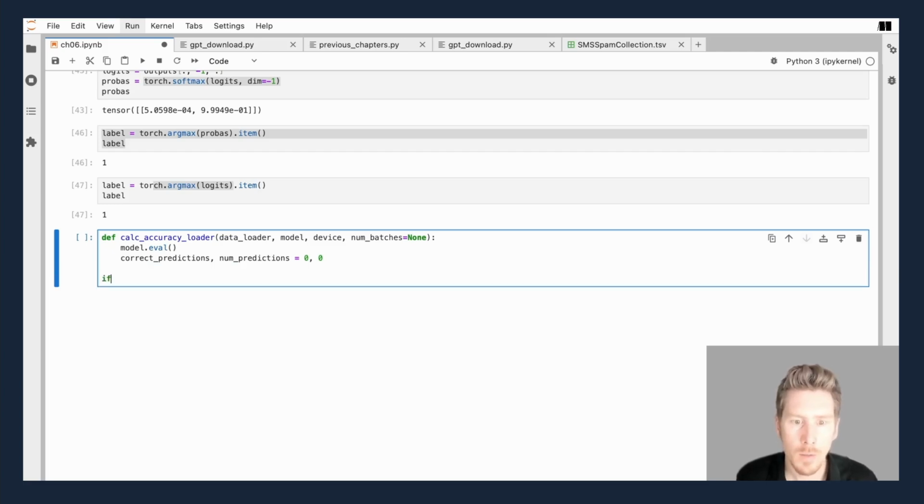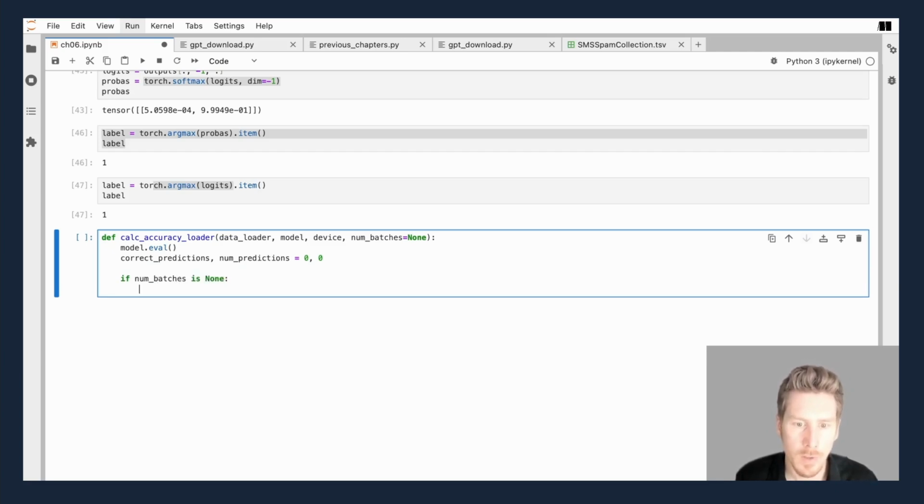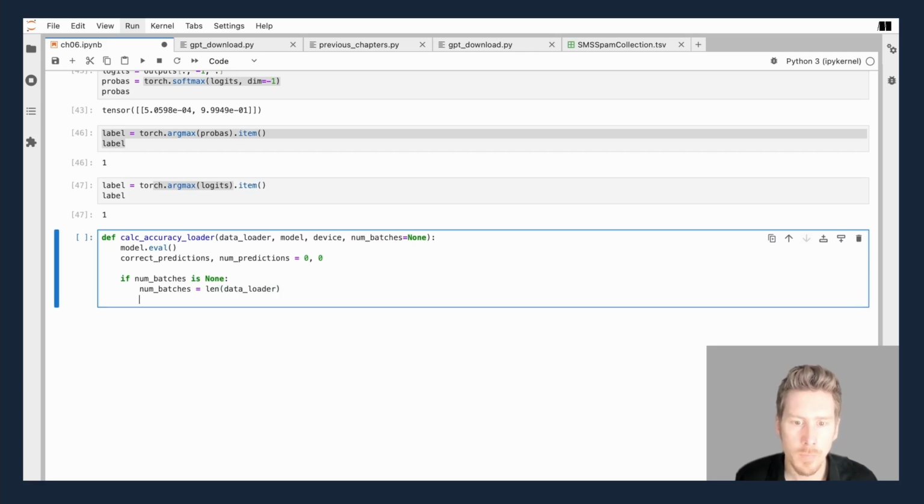And then we can have a little sanity check. If the number of batches is None, then let's just use the whole data set. So here we will do the length of the data loader, which means use all the data points in the data set.